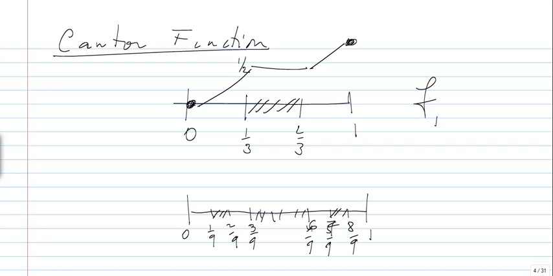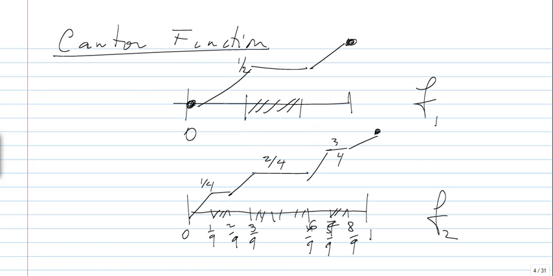Okay, so now what do you do? You go here and you put 1/4, and then this one will be 2/4, and then this one will be 3/4. Okay, and then 1. So we go like this, like this, like this, and like this, and that is your f2. Okay, so this is 1/3, 2/3, and this is 1, so you can see it better.